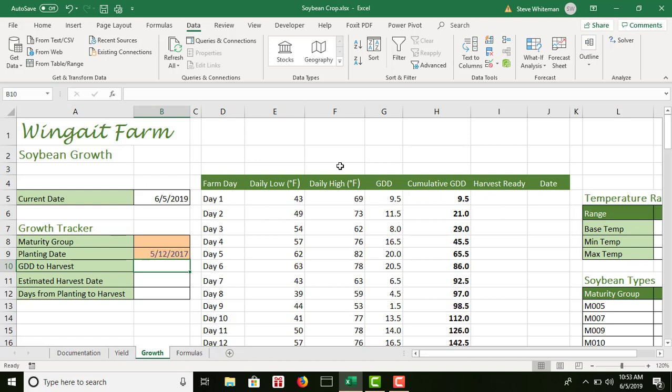In cell J5, enter a formula to display the date from cell B9. So that's equals B9, hit enter. That's simply all we have to do to reference that cell.